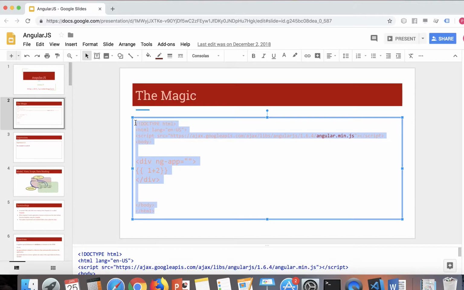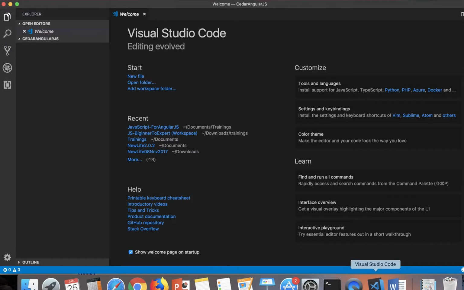Okay, I'll copy this and put it on my Visual Studio Code. Now I recommend that you create a new folder for this set of exercises on your file system, and then use open folder and open that folder here. I've done that. I've created a folder. I have no files here right now, so all my AngularJS files will be here.